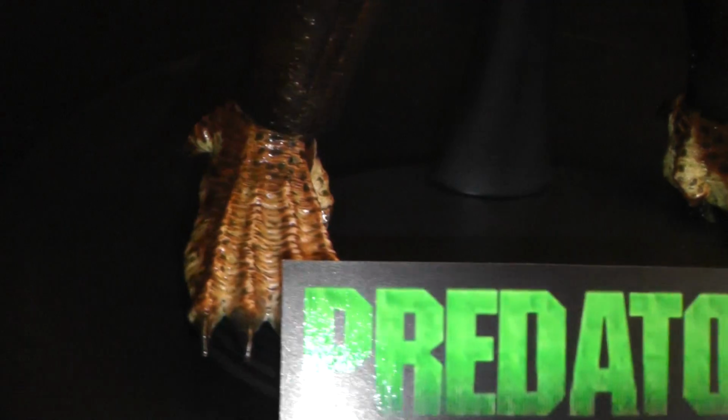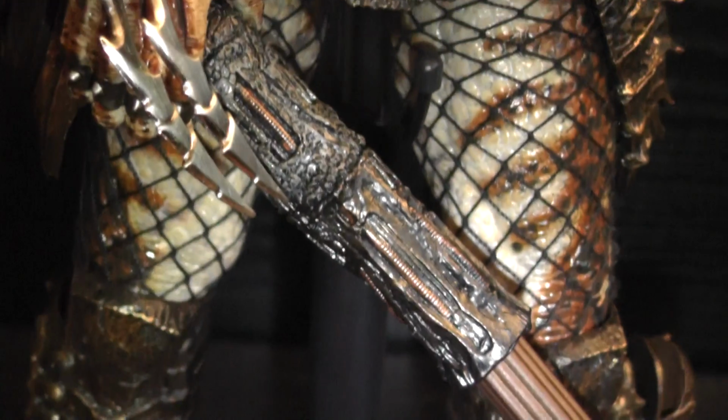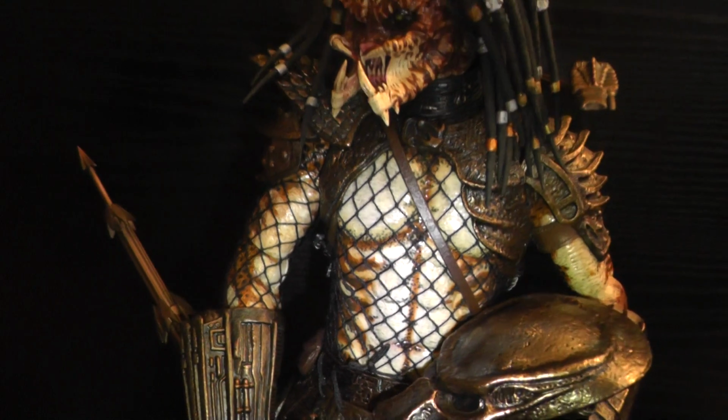The paint job of the body is very good. It's very movie accurate. Nothing to complain about there. What's also nice is this time Hot Toys used a little bit of a thinner netting, so it looks very neat.